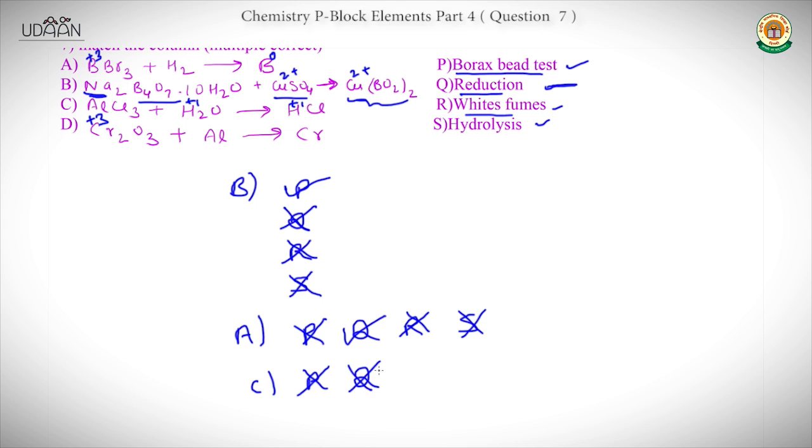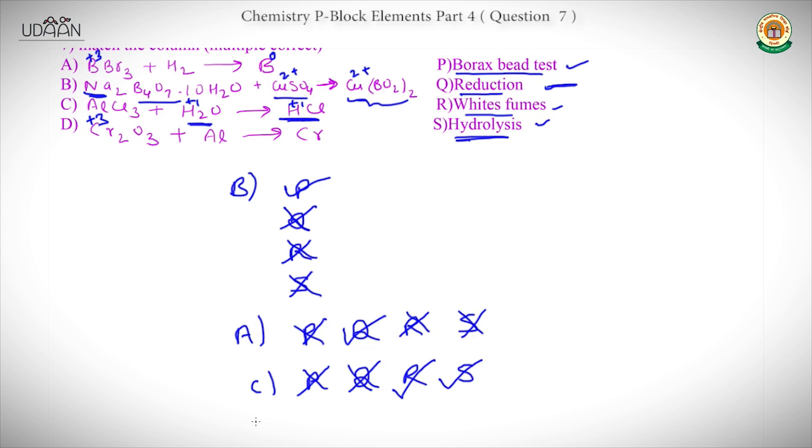Now we will check the white fumes. As HCl in the vapor form exists as white fumes, R will be the answer. And is it hydrolysis or not? Sohail, will Al2O3 also be found in the product? Yes, it is also a product, but it is not given in the options, so we will consider HCl only. Now move toward the S option. Yes, it is hydrolysis because H2O is involved. So R and S will be the answer.